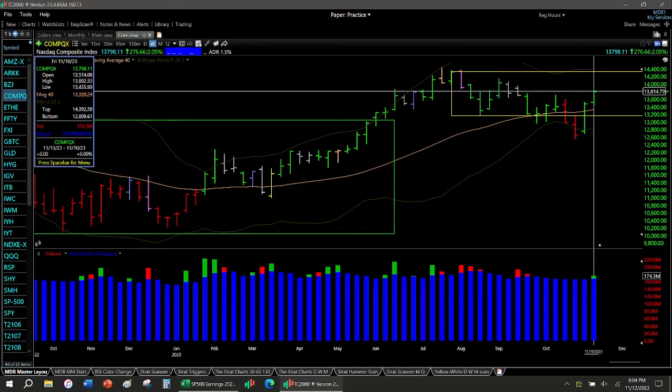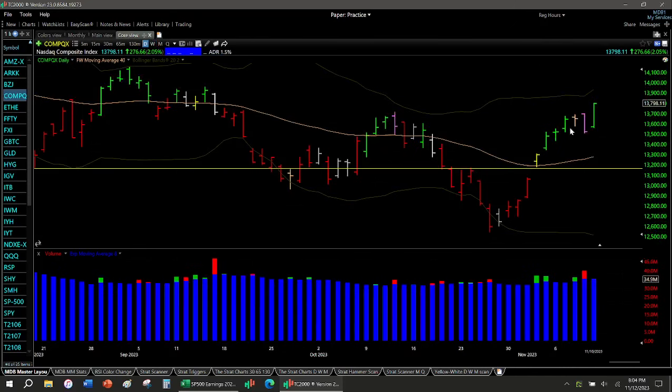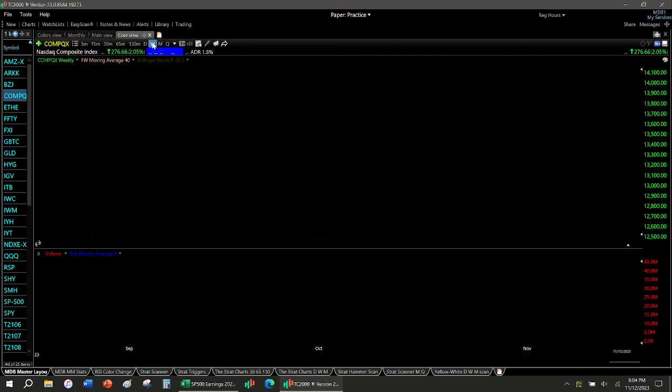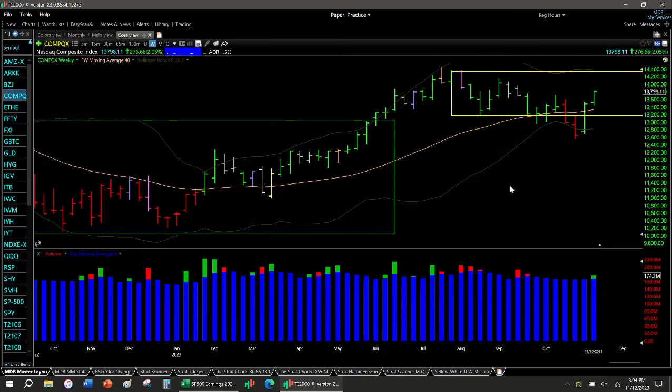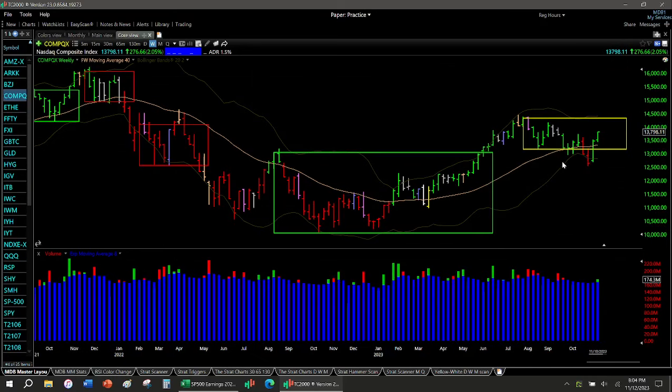And now it had a follow through week here. Earlier in the last few days, it was forming maybe a bearish pattern, but damn, on Friday, look at that, that big move on Friday. That was the bulls making a statement. So right now, while I wouldn't call this a brand new bull market, this is definitely a nice recovery. And look, it's back up above my weekly moving average. It's back into the middle of its Darvas box, which maybe we'll lengthen it, make it a little bigger, something like that.